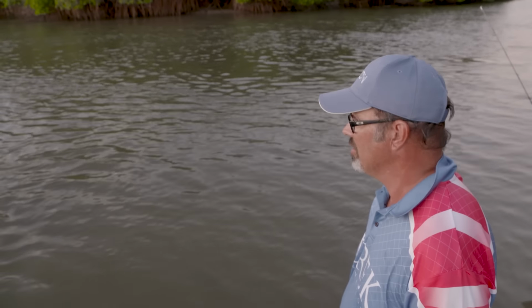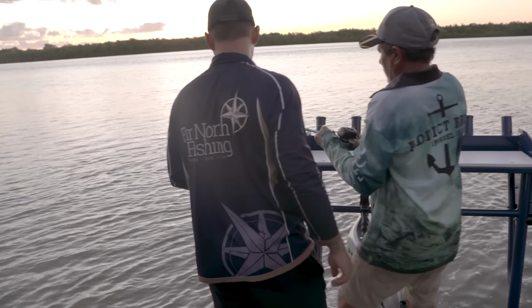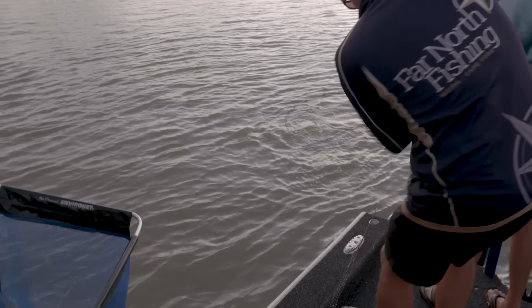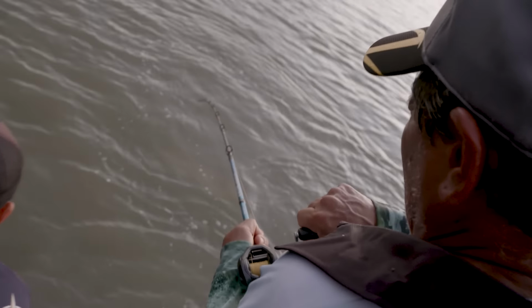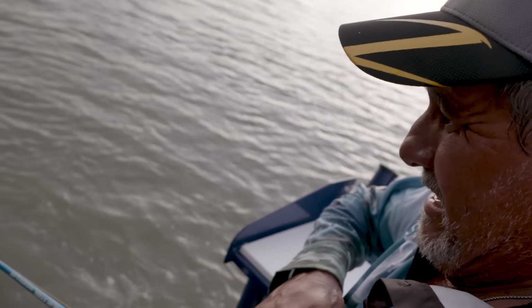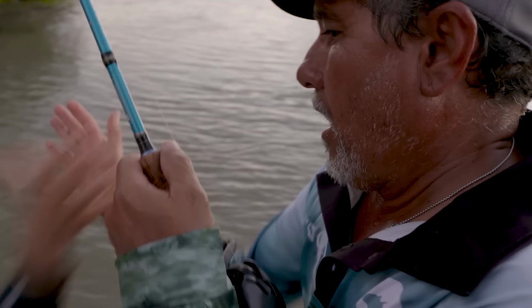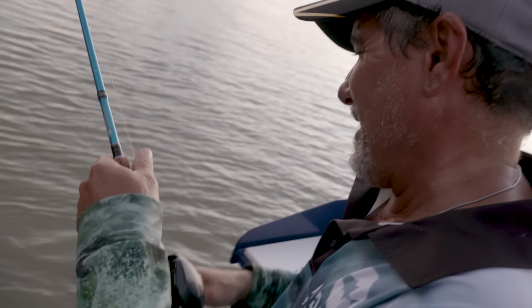Who knows what it is? Dad, come around here. Come this way. Yep, nice barra. Oh, come on, come back around. So lift this out up a bit, just a little bit. Take him towards the net. Keep going towards the net. We got him. Oh my gosh, this could be it, Charlie. This could be the fish. Oh my gosh, it's a big fish.